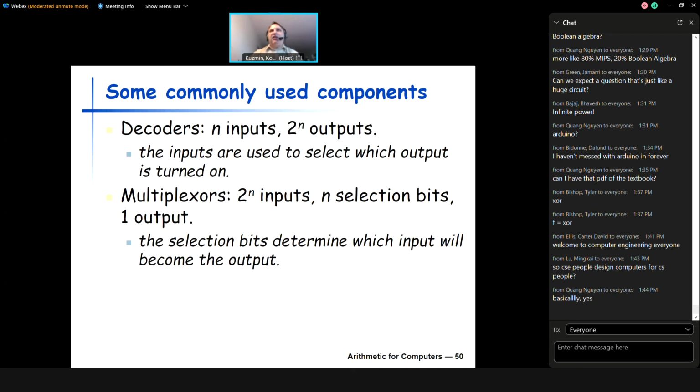This is a very important component because it's like a programmable switch. You change those selection bits and they rewire which input gets connected to the output.